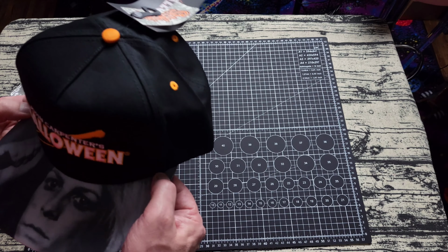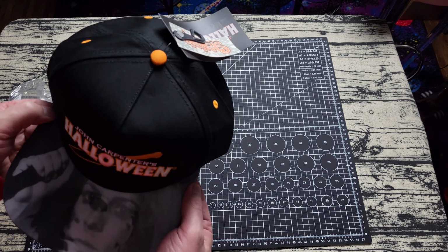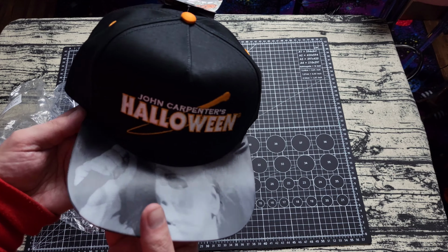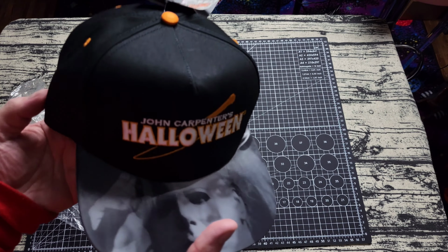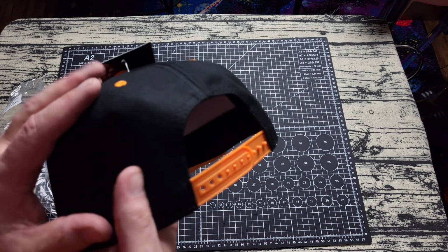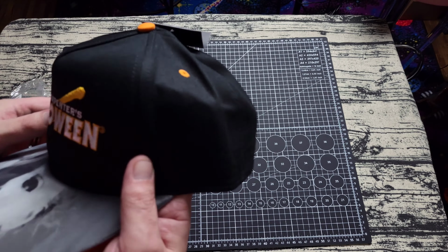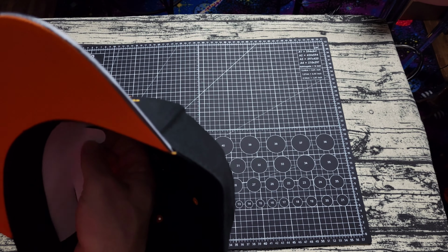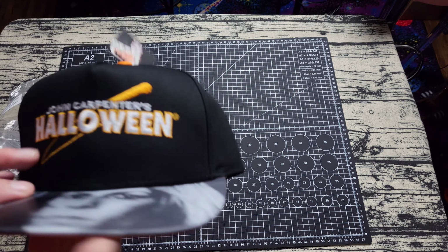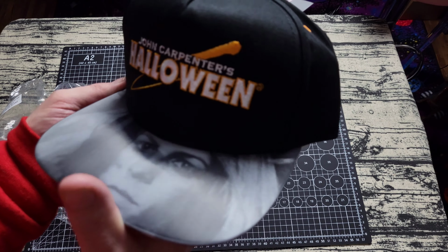Now, it's a flat-brimmed hat. You can't bend it down into a duckbill because of that lenticular lens. You don't want to be ruining that lens, but this isn't really something you would want to wear. It's more something as a collectible you want to put on a shelf. But I'll tell you what, though. The hat is really, really made nice. It's 100% cotton. It's really thick, too. Nice binding on the inside. They have a cardboard in here to keep it from bending, which I'm going to keep in there so it doesn't flop and bend down. But it is really nice looking.